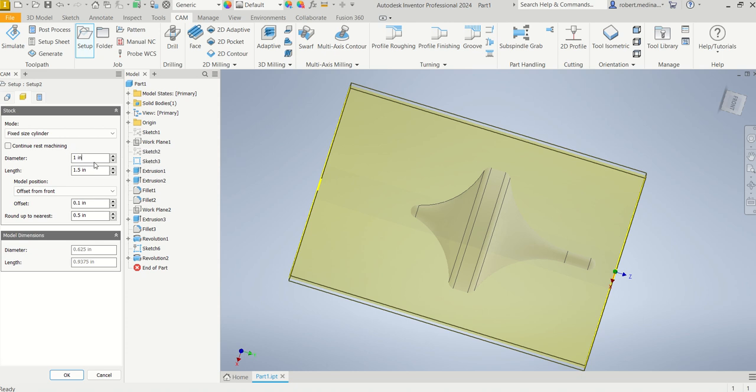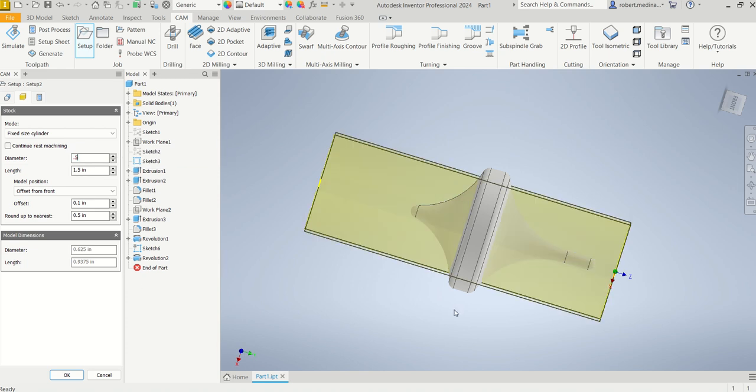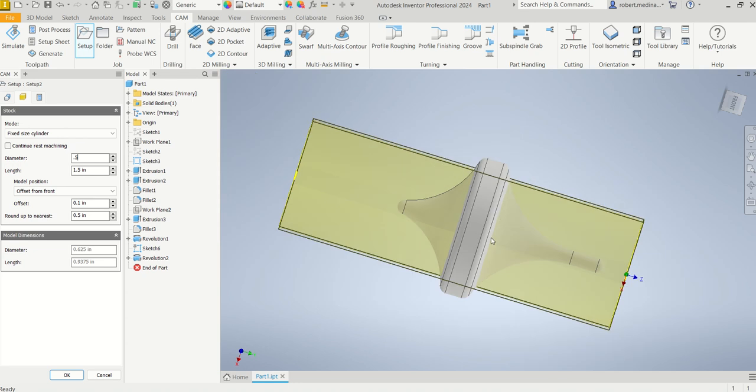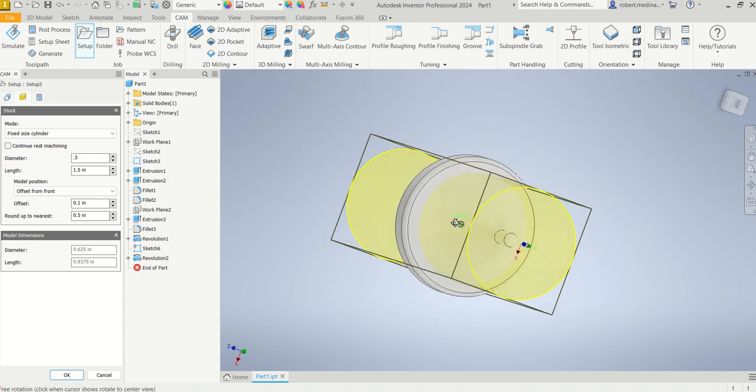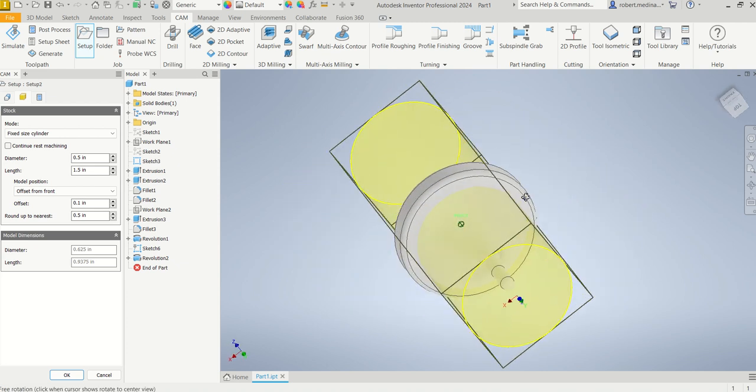Here's another thing to take a look at here. I did this on purpose. Let's say you were given a piece of material and it was 0.5, I can visually see that my part isn't producible with that size material. The yellow again is the stock, so you can see whatever's sticking out.